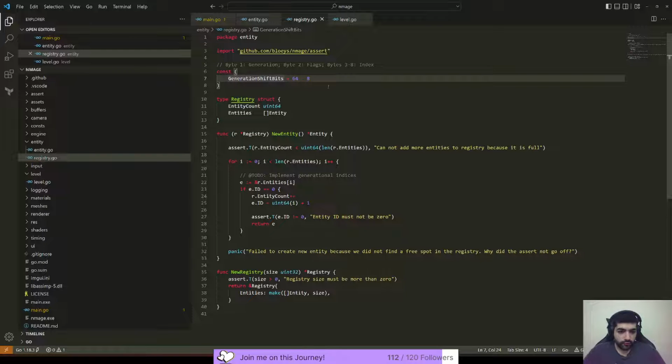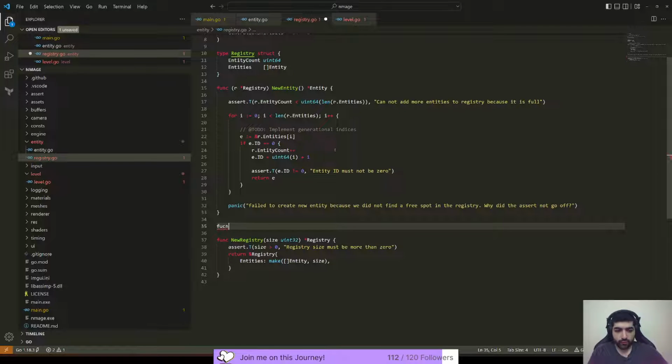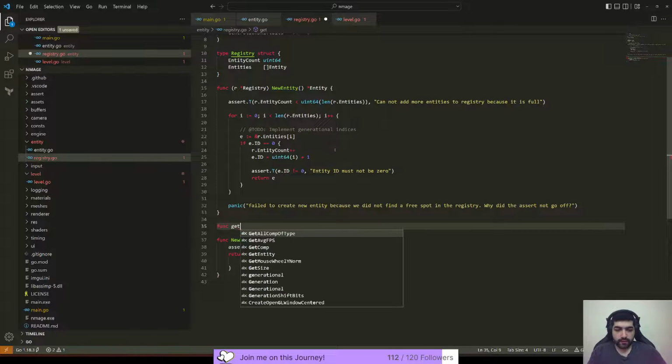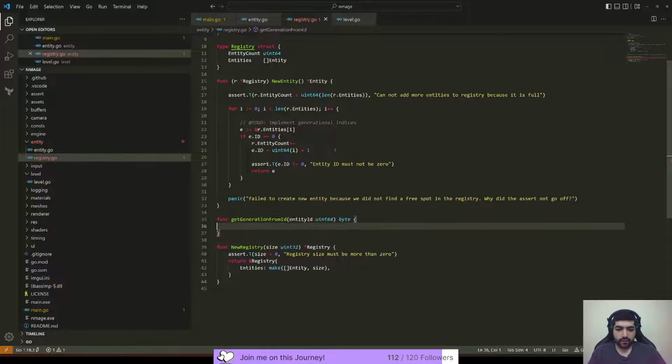Generation. So let's make a function, get generation from ID, and we give it an entity ID, uint64, and it gives you a byte.